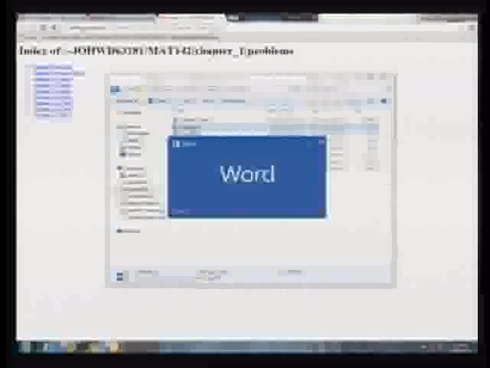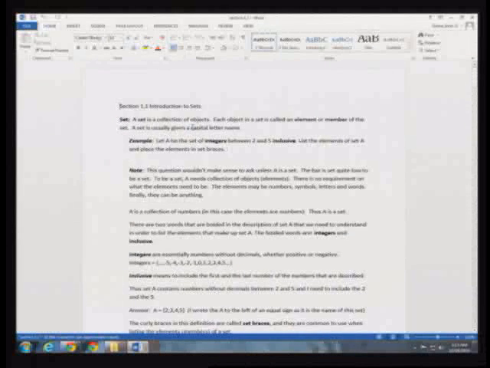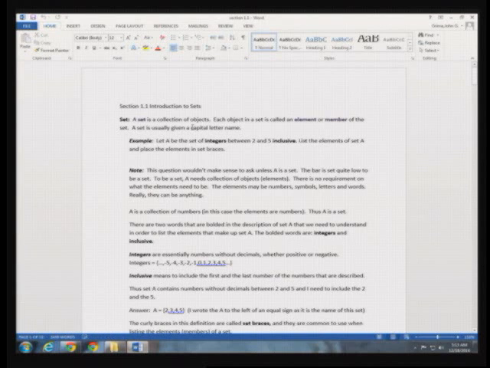So you'll get a document that opens, and within that document, every single thing that I'm going to have displayed on my video is going to be within this document.